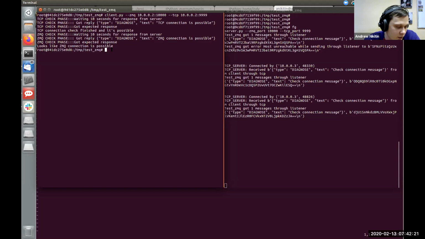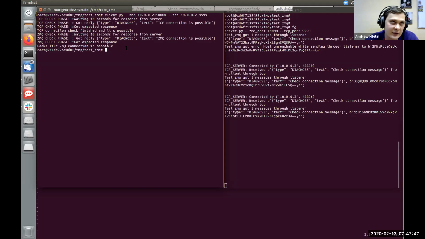The tool consists of two parts. First, a client, and the second is a server. We have two types of checks. Firstly, we check a TCP connection, and then we try to check a ZeroMQ connection.